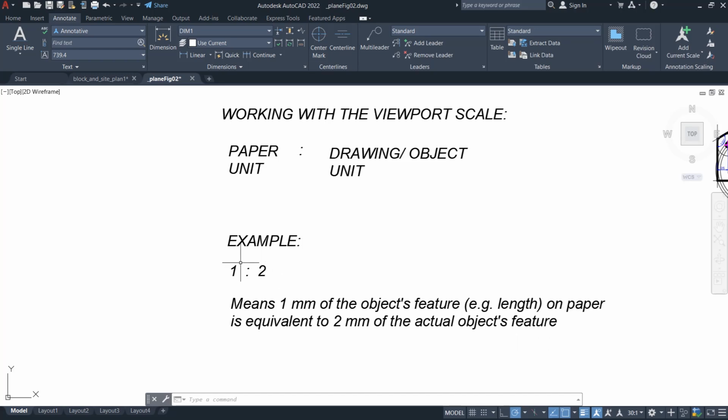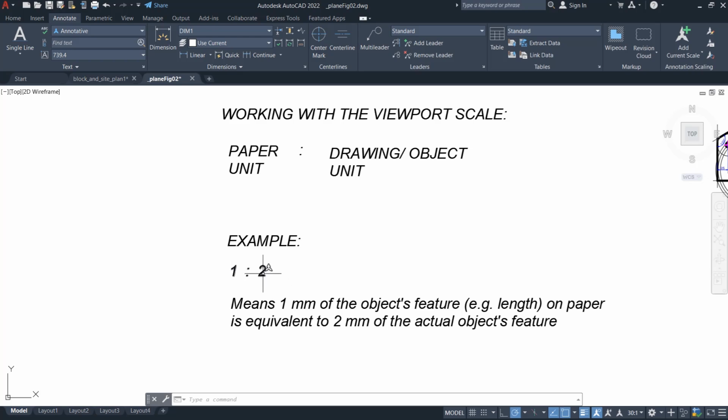So again, this is a reduction scale. Meaning whatever I'll be seeing on paper is a half times the actual object. I don't know if it's the right grammar to use, but you get the idea. It's a half time, so the object has been reduced by half. So the scale is 1 to 2.